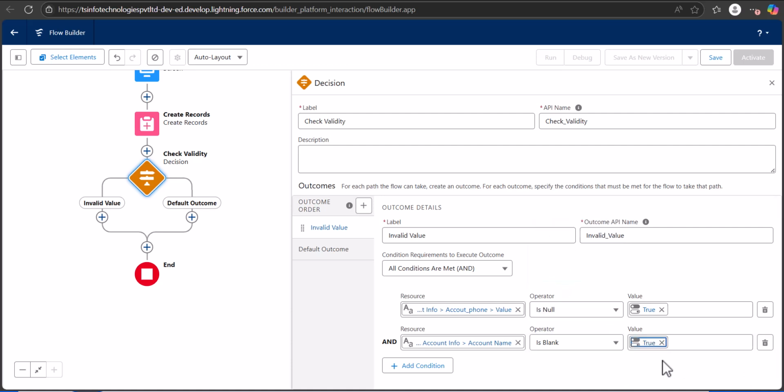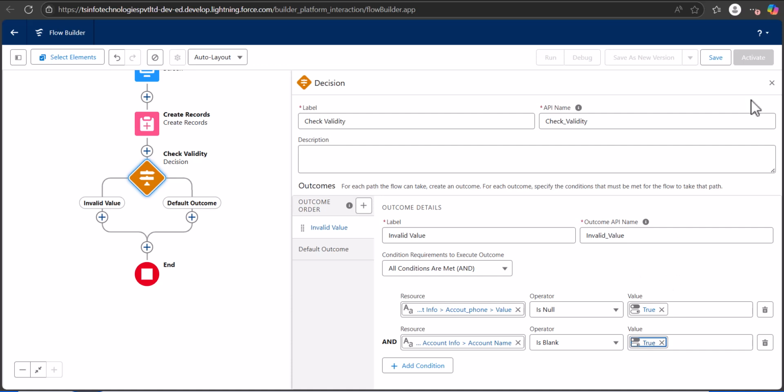So with this condition, when the account phone field is blank or null in the screen flow, and the user tries to create a record by keeping the account phone field null or blank, it will give an error, but the flow will not stop. With the rollback record element, the user can navigate to the previous screen also.